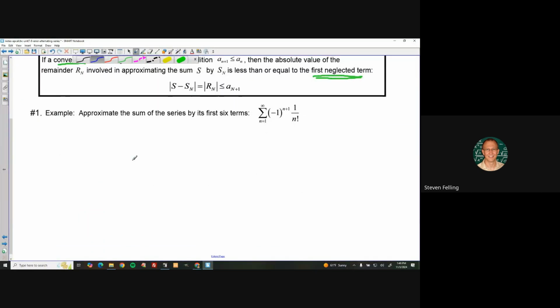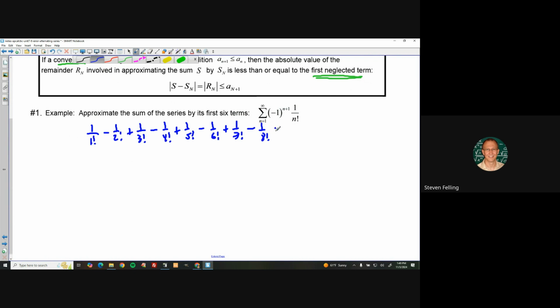All right, so let's say we have a question like this. Approximate the sum of the series by its first 6 terms, okay? Well, what I would do is write out the first 6 terms. So if you just plug these numbers in here, and I'm going to actually do this by hand real quick, although you could use a calculator if you prefer. This is an alternating series. It starts with a 1 here. So this is negative 1 squared, so it starts with a positive term. The first term is, let's see, 1 over 1 factorial. The next term would be negative 1 over 2 factorial. Then we have positive 1 over 3 factorial, negative 1 over 4 factorial, positive 1 over 5 factorial, negative 1 over 6 factorial, positive 1 over 7 factorial, and this continues indefinitely.